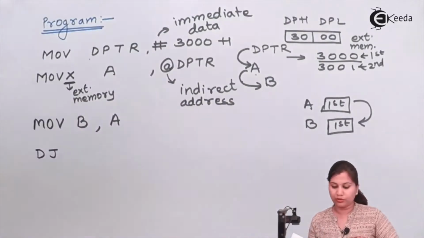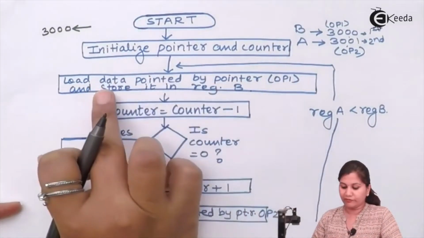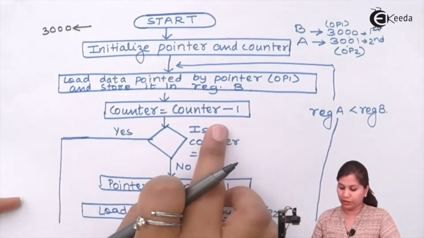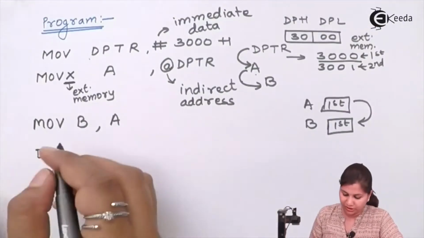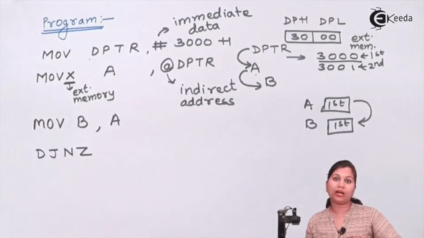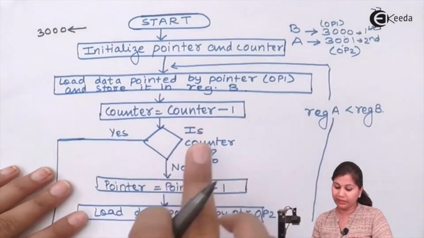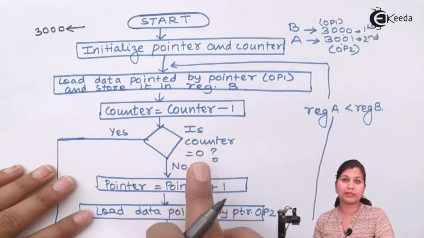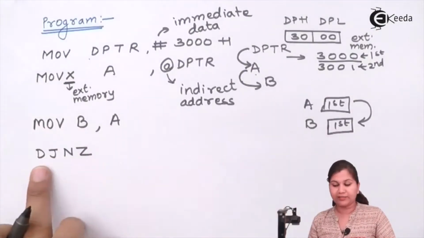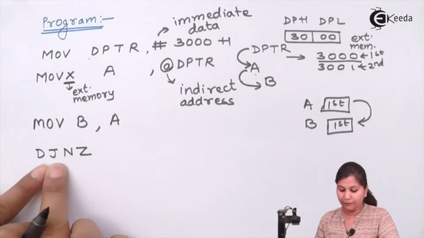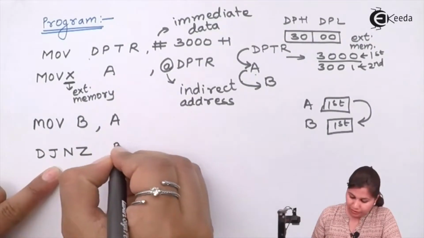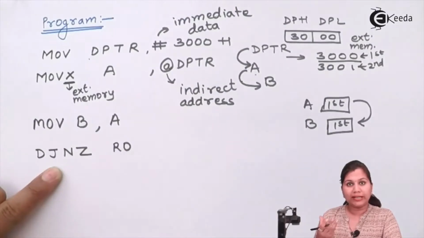next step was to, in the flowchart you can see that first number is being loaded into the register B, then you have to decrement the counter. Okay, so to decrement the counter we will use the instruction DJNZ, because you have to decrement also and you have to compare also. You have to decrement and you have to check also that whether the counter has become 0 or not. Okay, so we are using these two steps in one instruction only, decrement and jump when it is not 0. Okay, and what we have to decrement? The counter which is storing the length of the array.